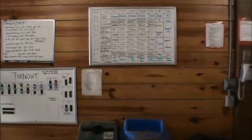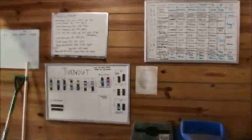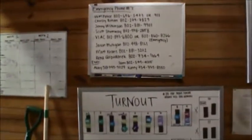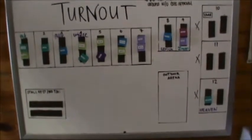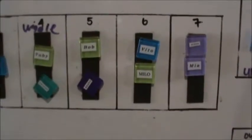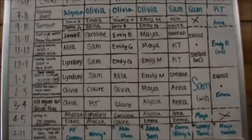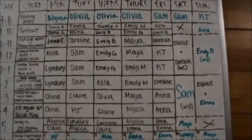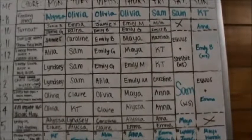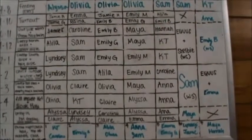In this center aisle you can see some of our organization. We have a landline with emergency numbers posted above it for UVM police and fire, as well as important numbers for students to contact if they have problems. This is our turnout board — each of our 12 pastures is shown on a diagram with numbers and little pieces with the horses' names, so we can show that Bob gets turned out in pasture 5, and so forth. We also have a horse watch board showing times from 7 in the morning to 11 at night, with chores listed for each time slot from Monday to Sunday that students sign up for based on their class schedule. The students do all of the work — the turnout, bring-in, sweeping, cleaning, night checks, and so forth.